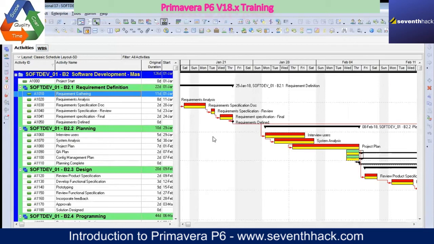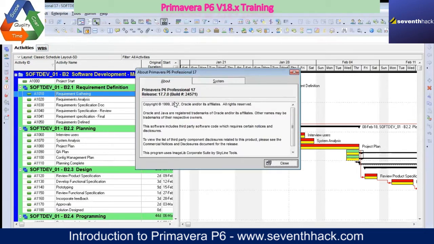I believe that everybody is using the same version, at least version 17. So make sure that you are using the same version. Those who have downloaded from my site will be the same. For the rest, I believe that you are using version 17 at least, because if you are using any lower version, that might have a different screen, and that can be a problem. So make sure that you tell me, so that I can look at your screen and tell you what you should be clicking upon. So let's take a 10 minute break and be back.